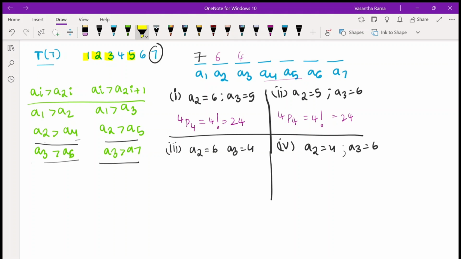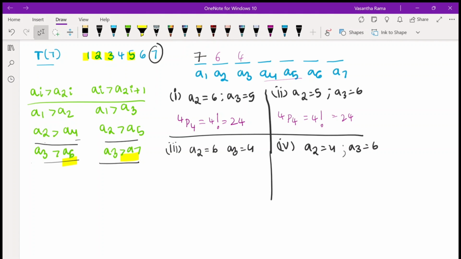There won't be any problem of whatever we fill in A4 and A5, since 6 is greater than all 4 numbers here. However, if you've noticed, A3 is filled with 4, which is less than 5. So 5 cannot be filled in A6 and A7, because if it was filled, A3 would become less than A6 and A7. That would contradict the condition. So 5 does not go in A6 and A7. So 5 could go in 2 other places, that is A4 and A5.